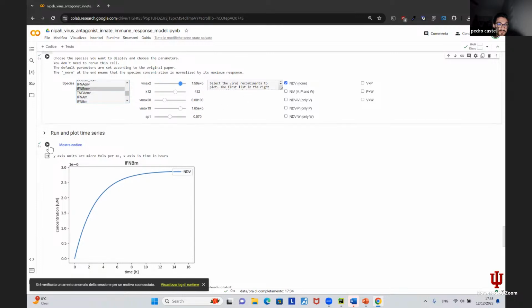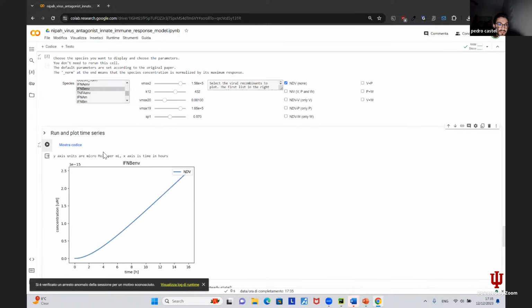Let me reset this more or less. 10 to the minus 15, which is worrying in my opinion. The values still don't make sense. As I increase here, 10 to the 8, like multiples order of magnitude, you see it was 10 to the minus 15, now it's 10 to the minus 12. So it does change.